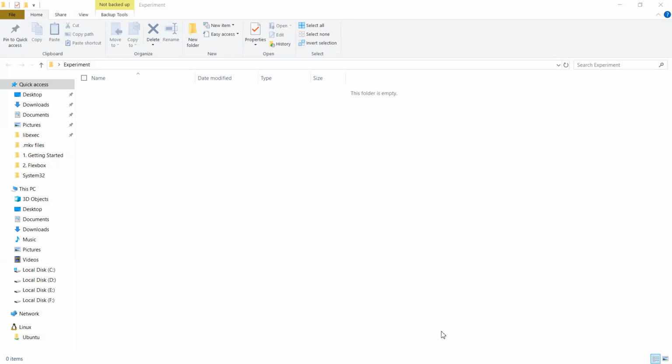Hello coders, I will be guiding you to create a batch file in which, based on the month of your local system, that is your local computer, a folder will be created. So we will be achieving this step by step. First of all we need to open up Notepad and create some batch file.